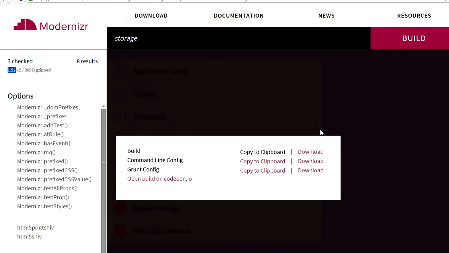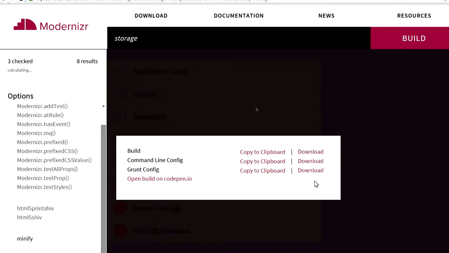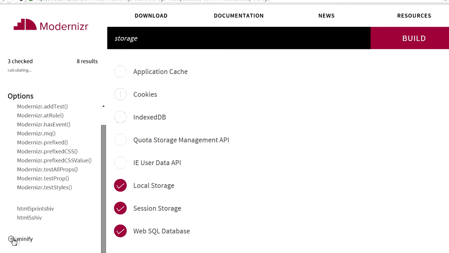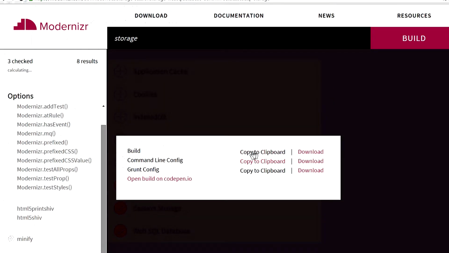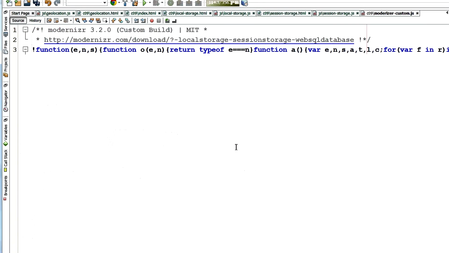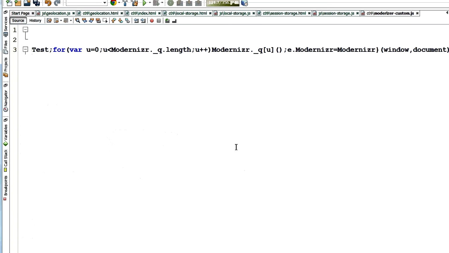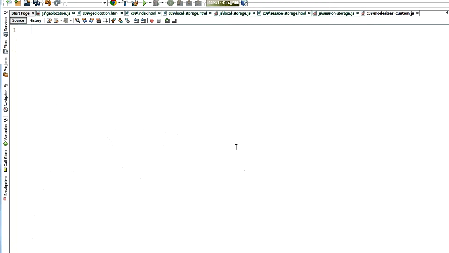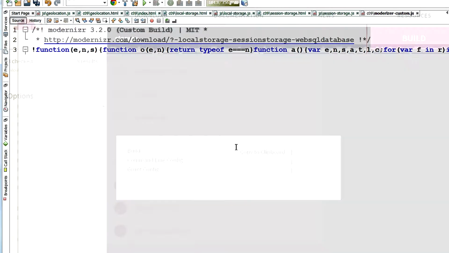Now let me unminify that, see if it will let me. Okay, don't minify it, build it, and let's copy that to the clipboard so we can see this. Oh, it still minified it.